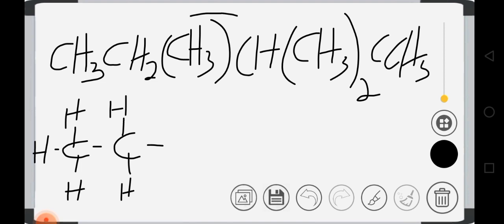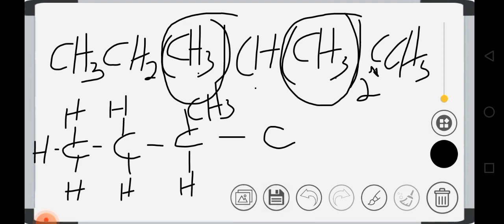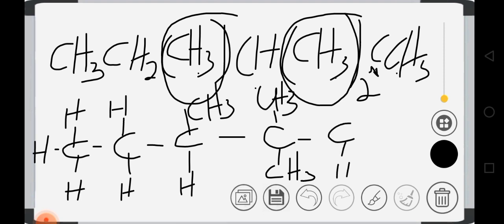Then I told you, since this CH3 is inside, forget about that CH3. Go to the next carbon. We have C, then we have H. Then this CH3 will now come to this place. CH3 will be there. Just move it to become a substituent. Then look at another CH3 here. Just leave that one. Go to the next carbon, which is C. Then this one CH3 will come here, the other one will go up. Then the next thing, we have another CH3, C, then H, H, H.